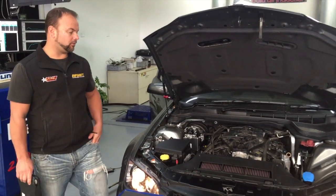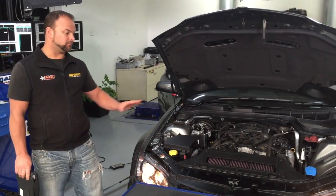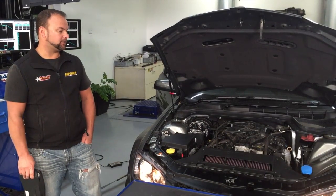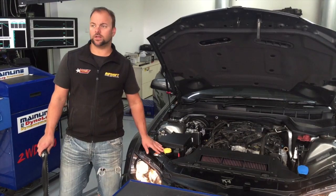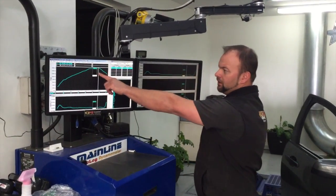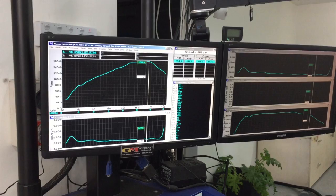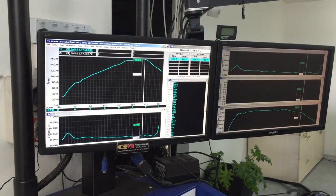Some of the pitfalls are when people do fit an intake system on this car. It allows more air, but the car actually goes backwards without getting a tune. I'll explain some of that a little bit more later on. When you have that on there and an exhaust modification, as this car was represented, it was brought in, we've got it on here and we've spun it up and we've got 166 kilowatts. Standard form's about 180, so we've actually gone backwards even though we have an intake on it and an exhaust, and it's no fault of the intake, it's a matter of what happens when we put the intake on.